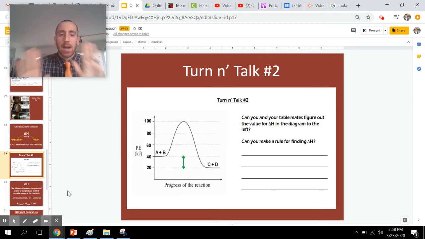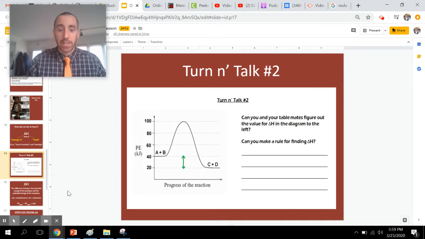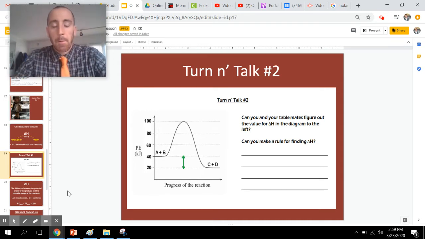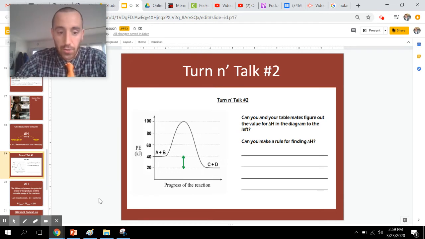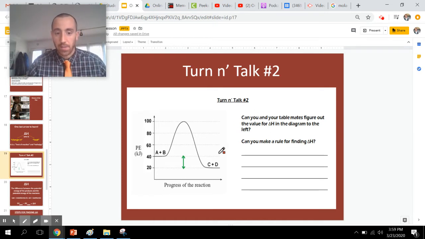All right. So delta H is not that bad. Like I said, none of these arrows, whether it's the PE, the potential energy arrows, or the activation energy arrows, none of them individually are that bad. But when you put them all together, it can be overwhelming. There's a lot to remember. And delta H is another one of those where there can be some small mistakes that you make along the way. I would imagine that most of you feel like you can quantify the value pretty easily. You're probably thinking something like 20 kilojoules. As for the rule, maybe fewer of you think you can come up with a rule. But the rule is going to be this.